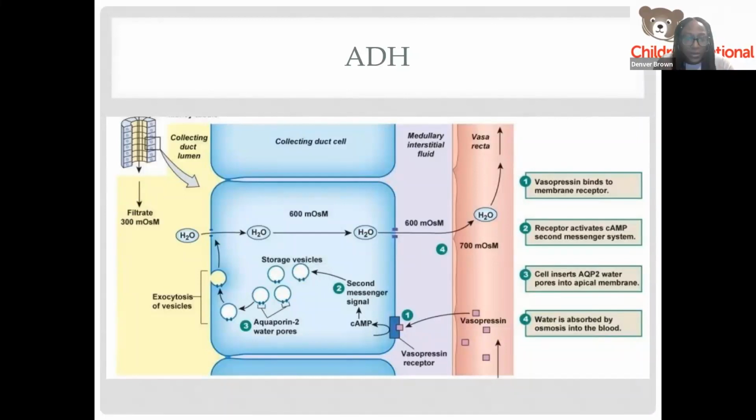But really what's triggering this ability for water to be reabsorbed into the blood is that vasopressin, which is ADH, is secreted by your posterior pituitary, attaches to its V2 receptor in the cortical collecting duct, which then tells these aquaporin vesicles to attach themselves on the tubular side, or where your urine filtrate is coming in, to allow water to be reabsorbed from your urine back into the blood.